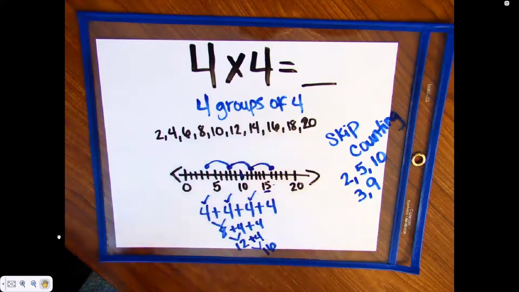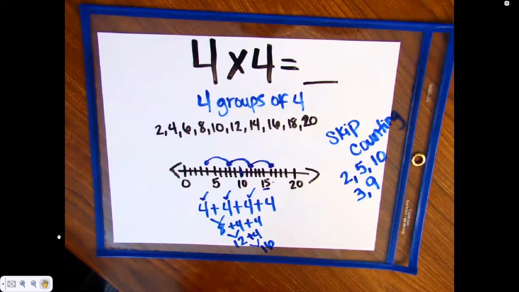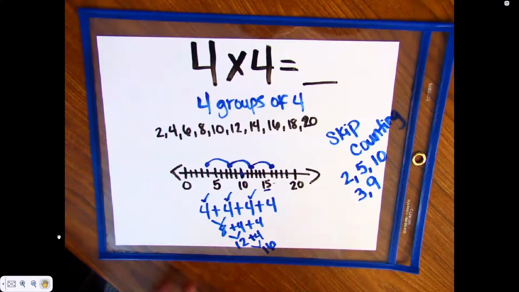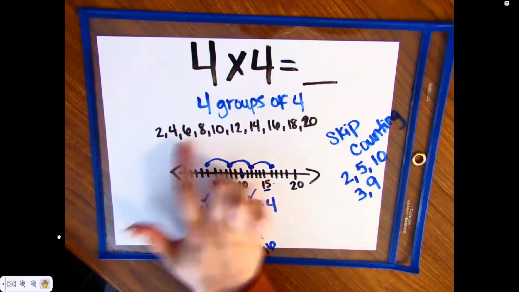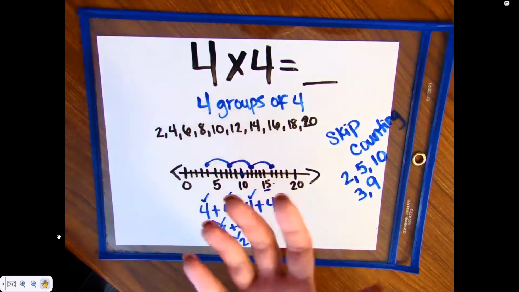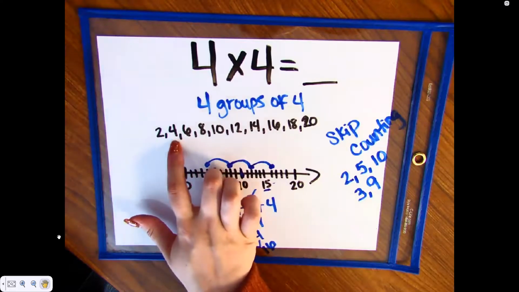Okay, so whenever you're using the strategy of skip counting, make sure you use it for friendly numbers, okay? So anything that you're multiplying by 5s, 10s, 2s, I would only do skip counting if you're doing those, because otherwise it might get a little bit difficult. Like 4 is easy, because 2 plus 2 is 4. So 4 is in 2 skip counting.